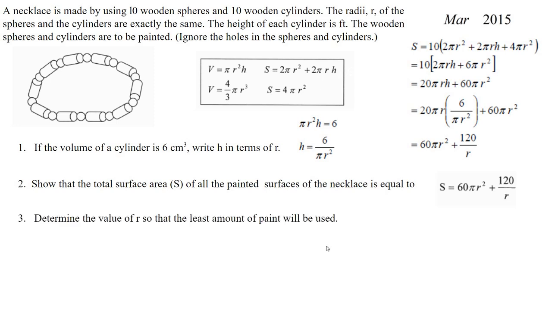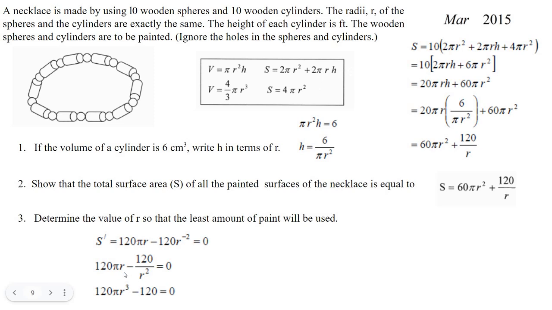Okay, let's take a look at the last question. Find a value of r so that the least amount of paint will be used, a minimum. So all you've got to do is take this function in terms of r right there, take its derivative, and make it equal 0. So take the derivative and you just do it. 2 times 60, that's 120 pi r. And then you go, this is r to the minus 1. When you multiply it, it gives you minus 120. You subtract 1 from the minus 1, minus 2. That's really 120 over r squared. You make it equal 0 and you solve.